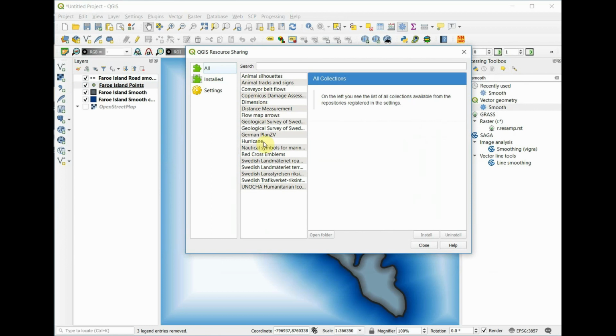Okay, and there's various different, basically these are different shapes or images that you can use as data points on your map. All right, and some of them are more useful than others for us. I think one that would be really good for us is the nautical symbols, because we're going to need something to fit with a docking station for boats. All right, and you can go through any of these and download them all. They're all free. They're easy to, you just click install and it's done.